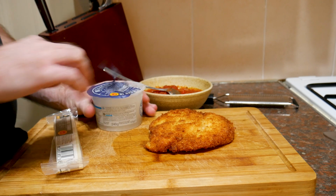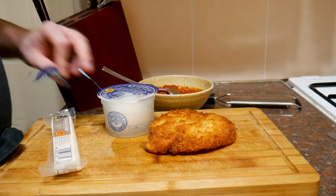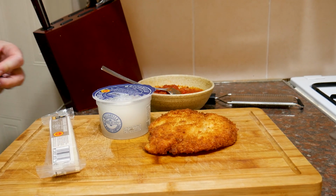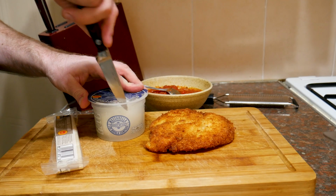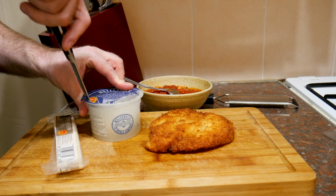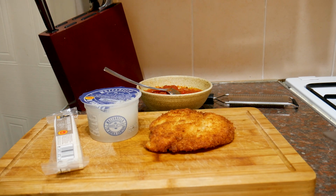lid off. Oh, that's good. Marks and Spencer's. That's a really good flipping lid, that is. Doesn't even come off. Don't worry, I'll do it. I will do it. Sit down, Marks and Spencer's. Have a cup of tea. Don't worry about it. I will do it.